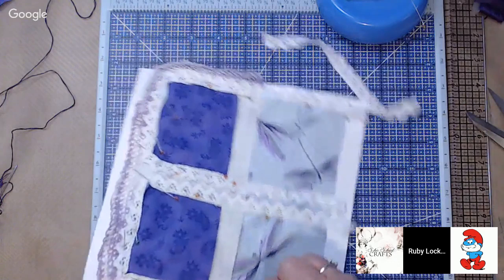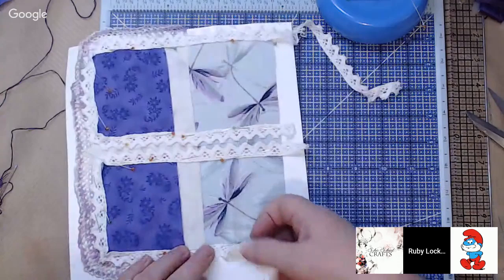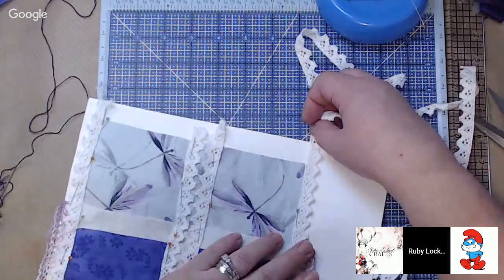Oh, come on. Get in there. Bend that pin if you got to. There we go. It hooked. It connected. It caught. So now I just want to turn it this way to make sure I have this straight and not going on an angle like that. It's on an angle.